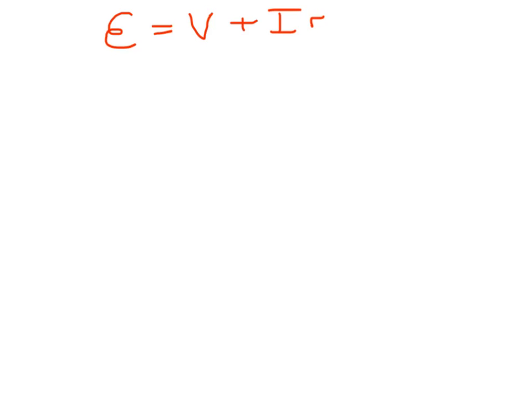I'm just going to rearrange that first of all. What I'm going to do is I'm going to take the IR over the other side by minusing IR from both sides. And we get that. And I'm just going to make it easier by just switching it all the other way around. It's just slightly easier to look at. So hopefully you're happy that this equation here is just this one rearranged. If you're not happy with that, pause the video and have a little look. See if you can rearrange that first equation to get that.